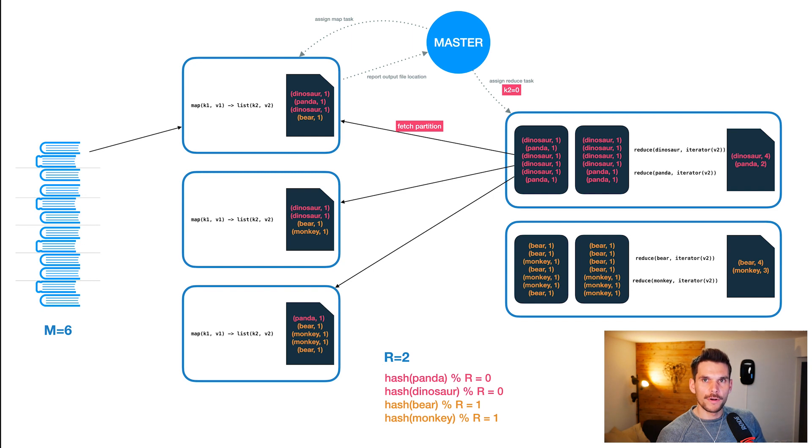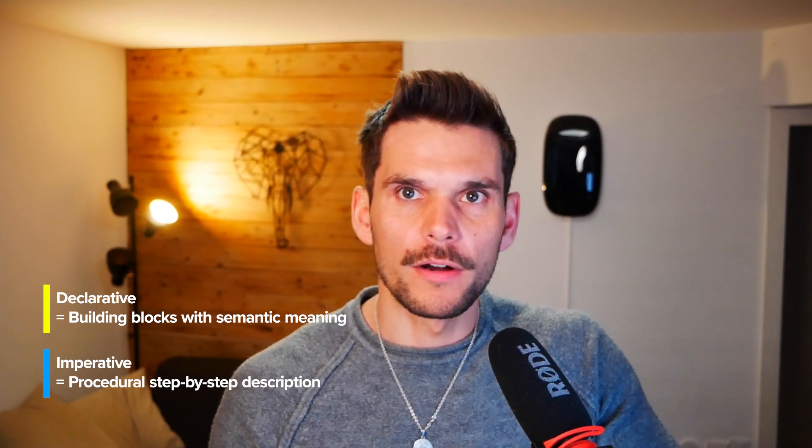The key-value pairs resulting from the reducer function are written to an output file so they are accessible for subsequent MapReduce schedules. That's how MapReduce works — it allows us to specify a pair of map and reduce functions, and we can combine multiple such pairs to implement more complex logic. MapReduce is a mixture of declarative and imperative approaches: the map and reduce functions have semantics and are part of the declarative part, but what we write inside those functions is strictly imperative program code executed one by one just as we specify it.